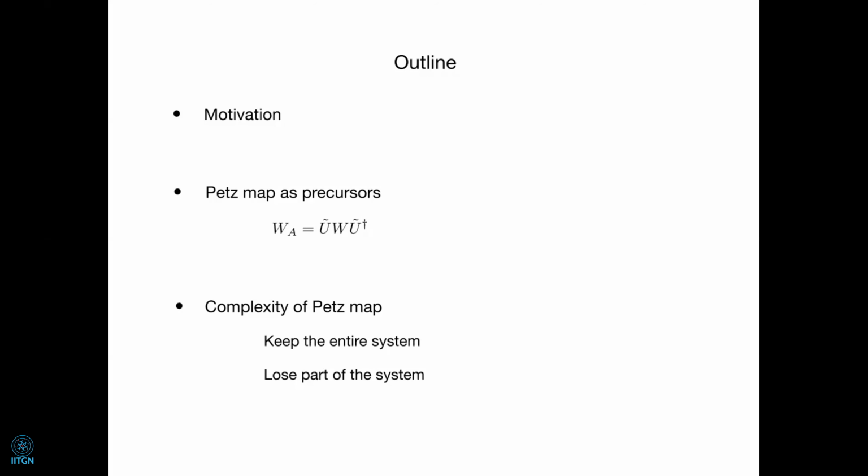The more interesting situation is when we lose access to part of the system, but somehow we can still reconstruct the operator. Petz map showed us how to do that. But in this case, the complexity can be much higher. In this case, it's related to some earlier work from the end of last year. We'll see that Python's lunch will appear. And then I will give a summary and some comparison between interior and exterior operator reconstructions.